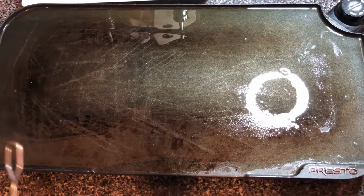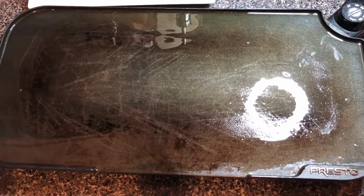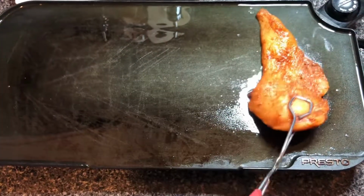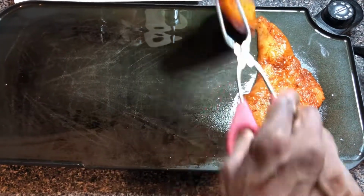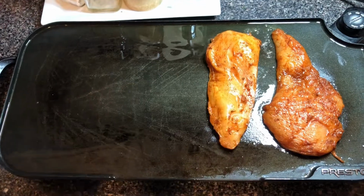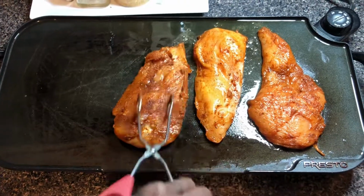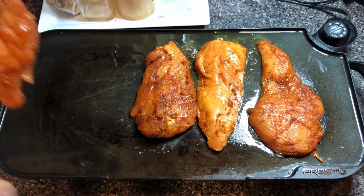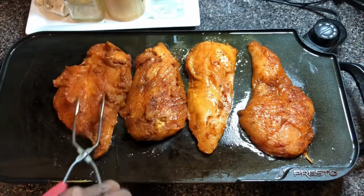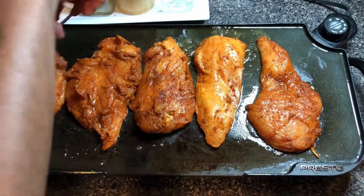Y'all stay tuned. All right, guys, I got my griddle, good old trusty, out. I'm about to put this chicken on there. We got our chicken, okay? Got that griddle nice and hot, oiled up. And you don't want to move this chicken because you want to get a nice sear on this chicken, okay? Get a nice sear on it. You want it cooked well done all the way through. Don't go moving it around. You're messing with it. Okay?